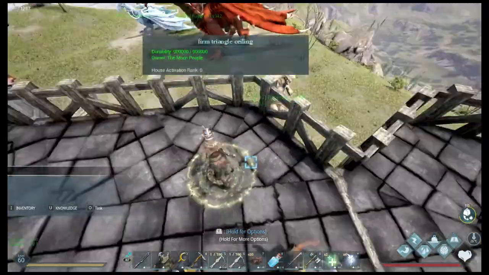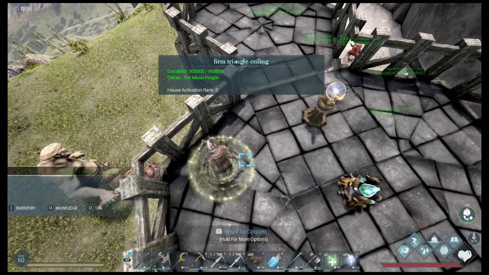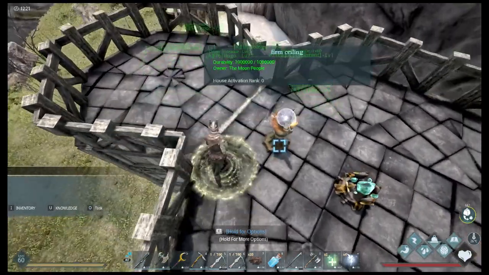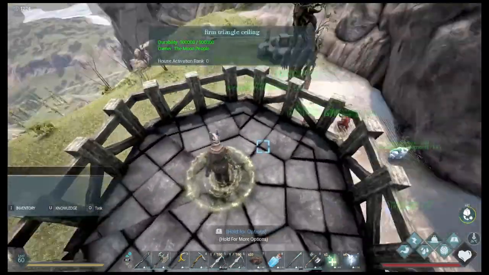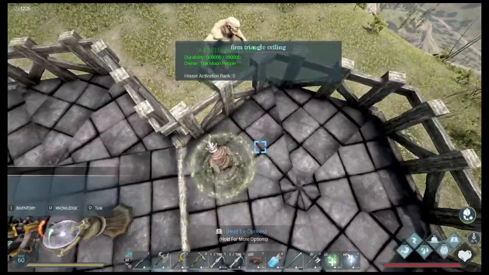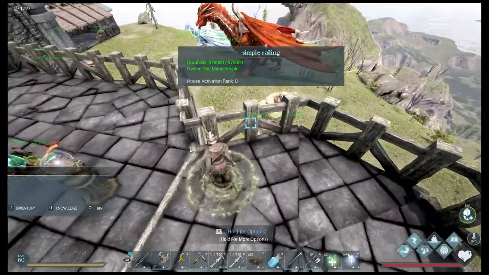Now, I'm wondering if I need to demolish all the foundations I've placed. I'll have to have a look at that. I think the plan is I need to put two normal ceilings, then build the circle, and then expand from there on out, which may mean I will have to demolish. But I'll take it down to the foundations and see where we are with that.